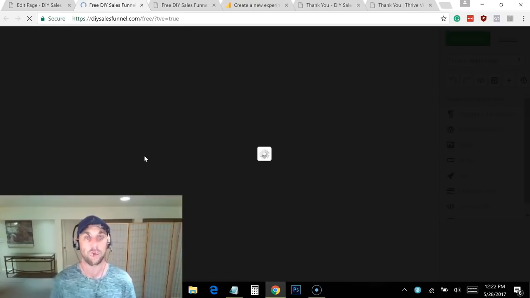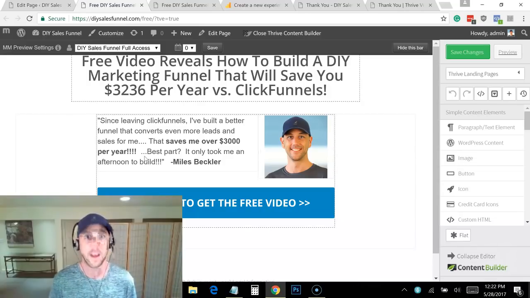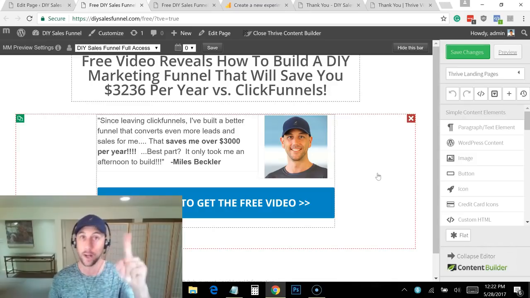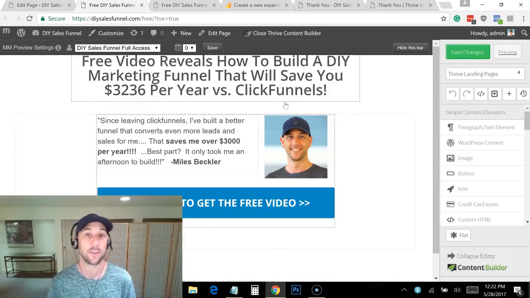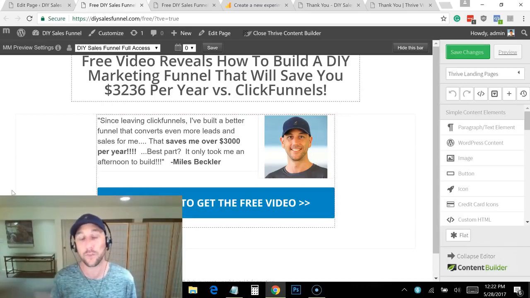Now we go into the content builder, and you're going to see it looks exactly like the original one, and this is how we work a split test. In a split test, you only want to test one thing at a time. So I will only test either new text here, a new image here, or a different button here. One item at a time. And the reason is, if you change something here, change the picture, change the button, and you get an increase in your conversions, you don't actually know if it was the text, the image, or the button. So we run one test at a time to make sure that our test is scientific.